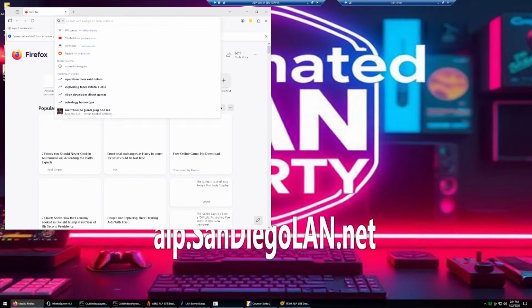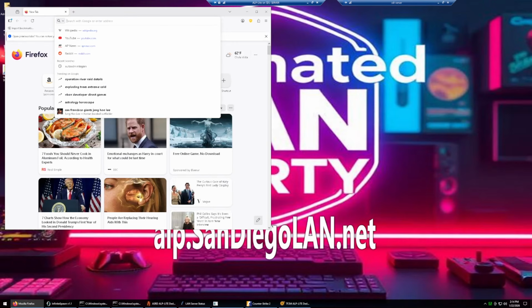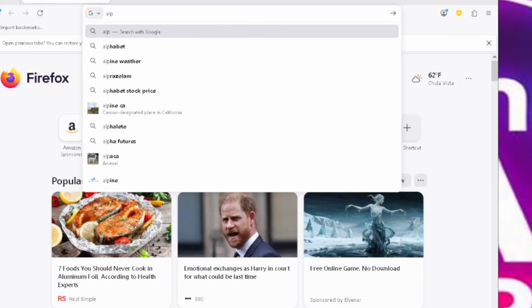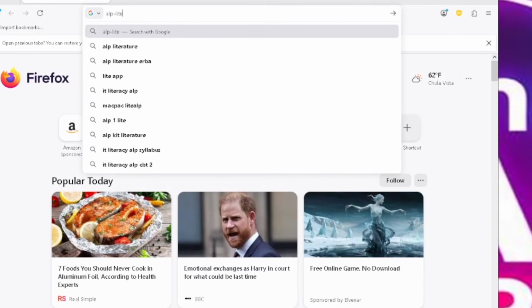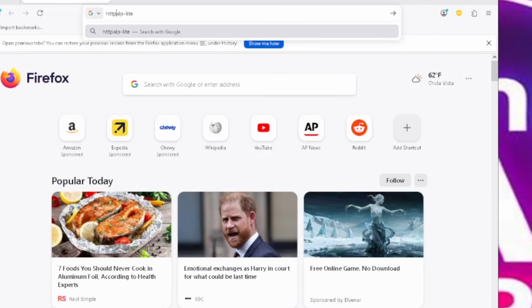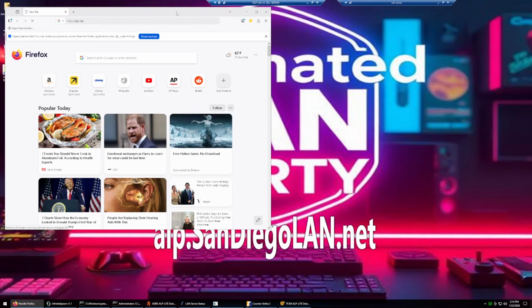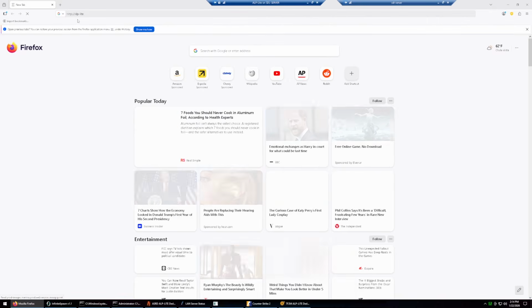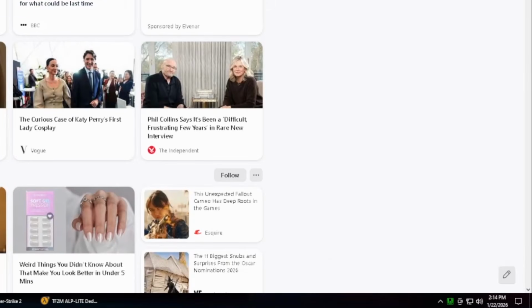Now how about a user? What would a user see if they wanted to use ALP and grab these game demos, etc.? Well, they would browse over to the name of the server you picked. In this case, we didn't change it, so it's ALP Lite. And sometimes they're going to need http:// in front of that. So we'll go ahead and put that in. And the first time anybody goes here, it kind of wakes up the web server, so it takes a moment.